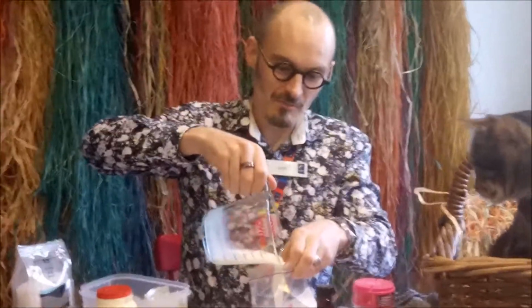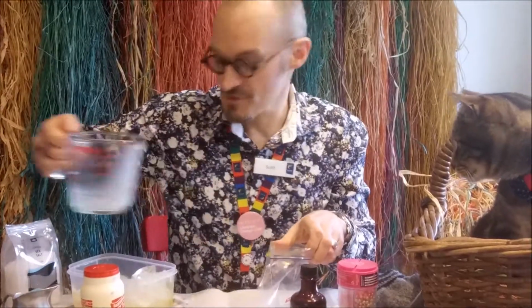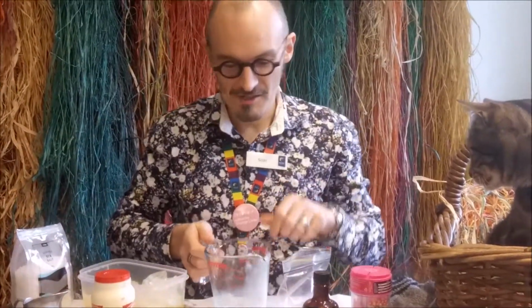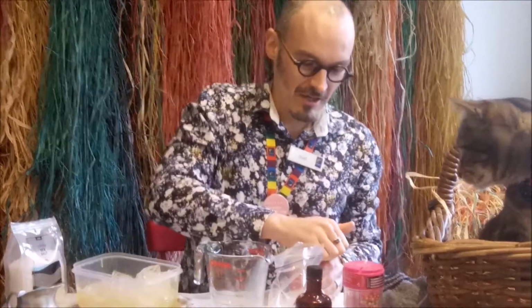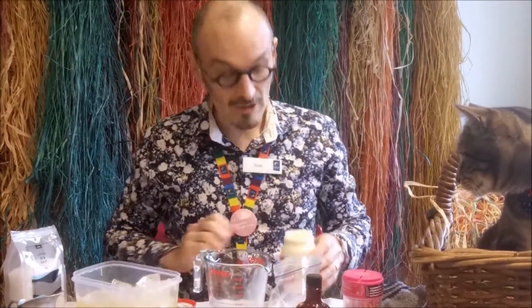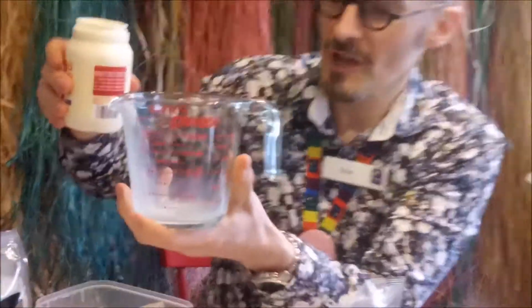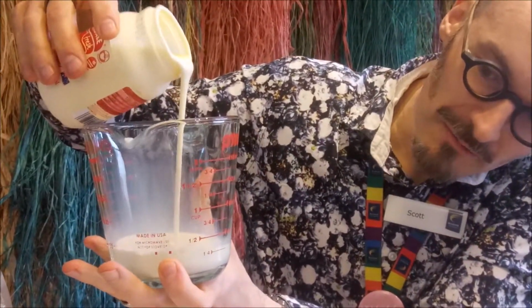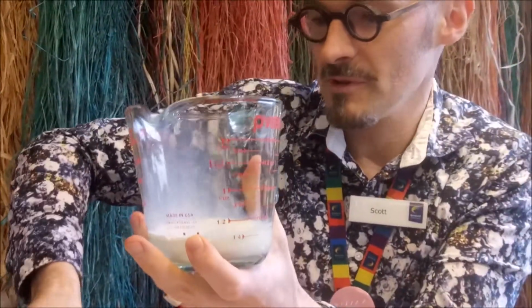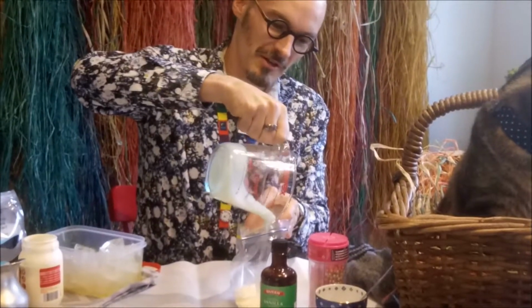And now very carefully pour that milk into the bag. Probably a good idea to do what I didn't do, which is to make sure your bag doesn't have any holes in it before you do that. Set the bag safely there and now take your cream. Now it doesn't have to be any particular cream, probably not light cream. You want the stronger stuff. We'll do the same with that one. We'll pour in just a quarter of a cup of cream. Take the cream and pour it into the bag.